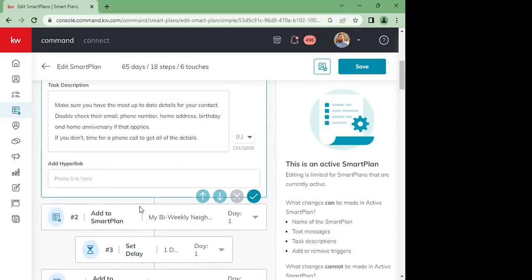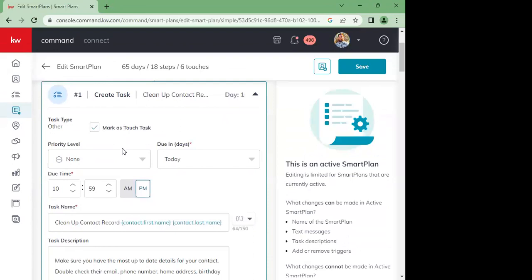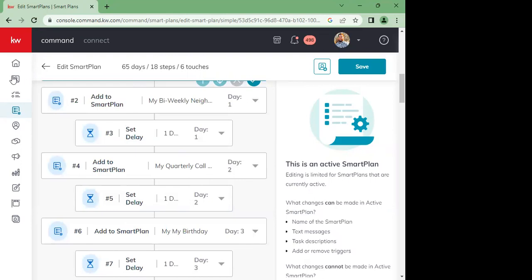From there, it will automatically add them to these smart plans. The first one's going to be that neighborhood watch. Like I said, some people don't really use it. So that's up to you whether or not you want to keep it in there or get rid of it altogether. For this to work, you do have to have them added to a neighborhood. So let's say you're setting this up for a buyer, right? And you know where they want to be. They want to be in Southview, let's say Elk Run neighborhood. So you'd go in and actually put them into the Elk Run neighborhood. That will come in a later video and y'all will be able to see that part in action, how exactly that works. So once you get all their information, it will add them to the neighborhood smart plan.